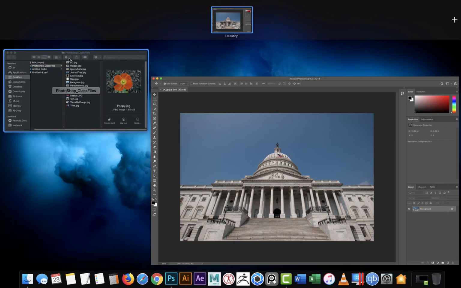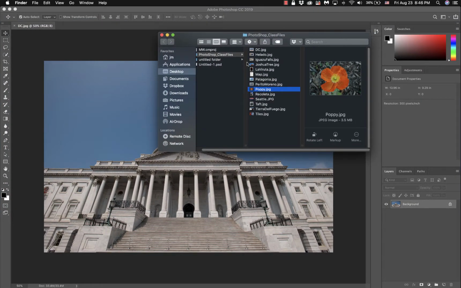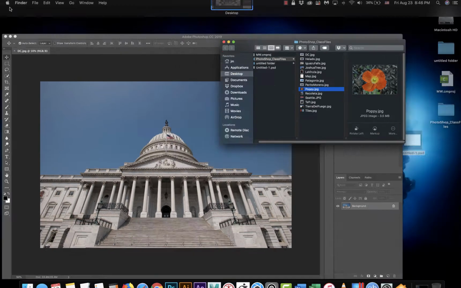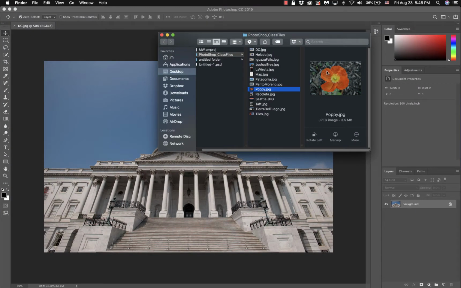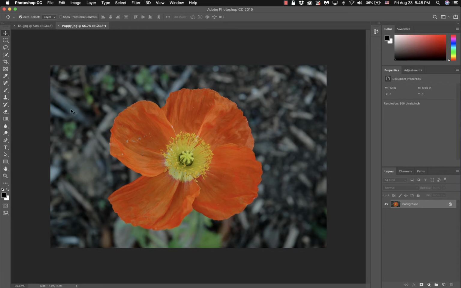Let me demonstrate that now. Here I have my folder with the Photoshop class files. I'm going to pull the Poppy picture into Photoshop. You just grab your picture, drag it and release it anywhere within this gray bar here. Okay, and release. And there you go.